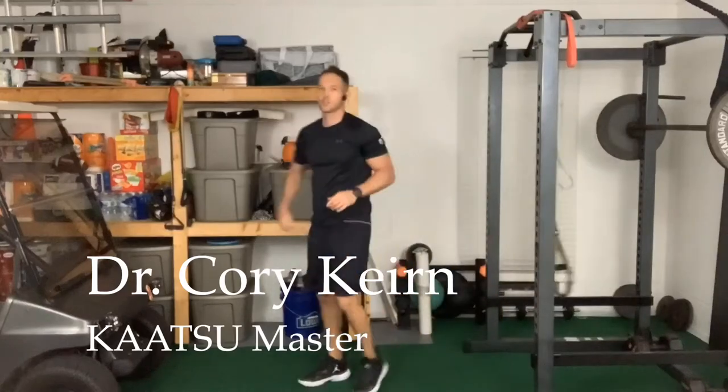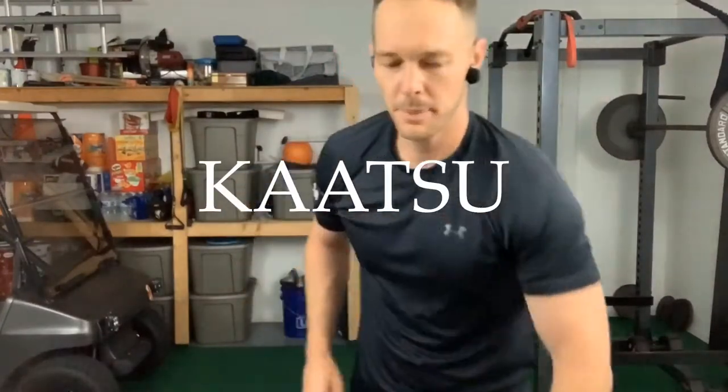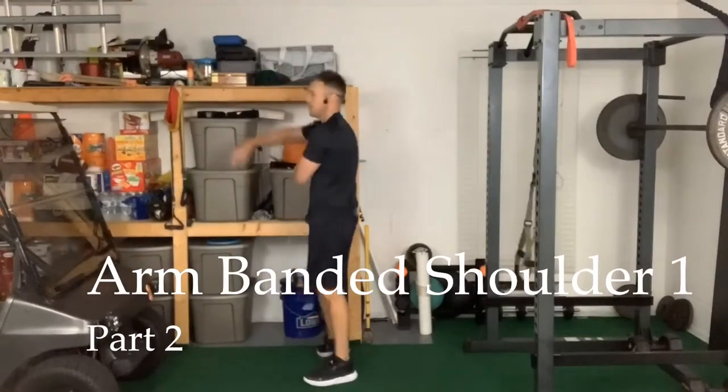Okay, that was already the end of the arm cycle. We're going quick today. We don't have a whole lot of time, so I'm gonna pop off the arms. I'm gonna save this for later. We're doing shoulders. I'm coming back to that.